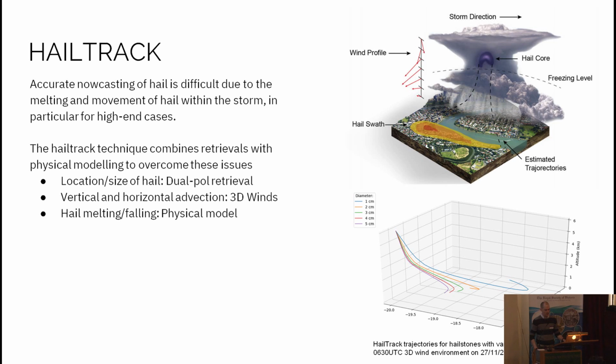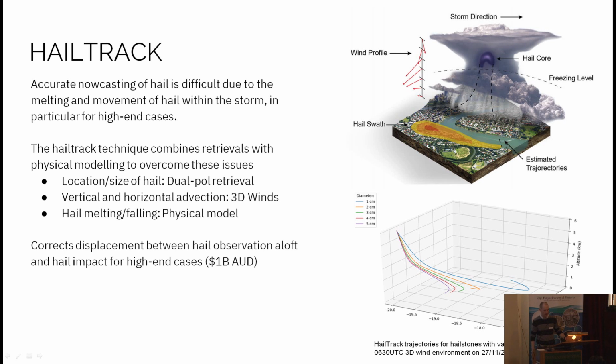We can see the plot on the right here. We can see the difference that size makes for advection. So we have smaller stones which are getting caught up, particularly in the low level wind of the storm, and ending many kilometres away from where they started vertically. Large stones still advect, however. In this case, we have them advecting a couple of kilometres, but in some cases they can advect up to 5 kilometres away from where they were detected.